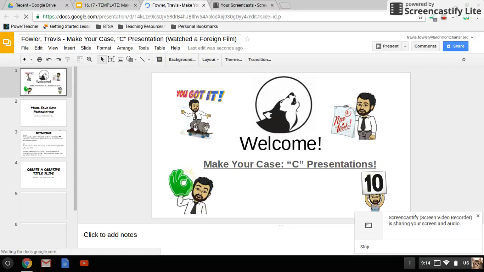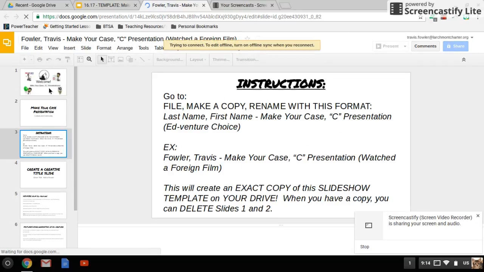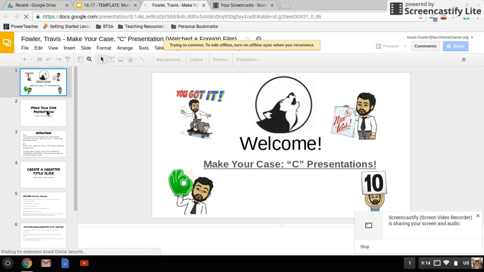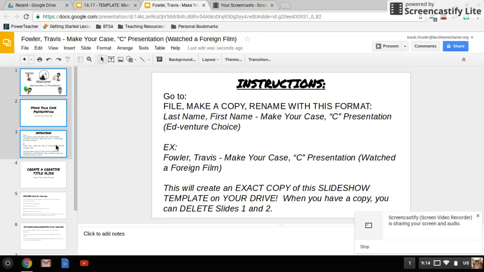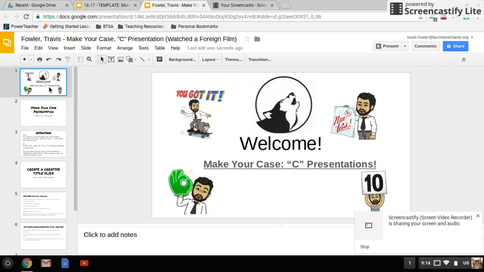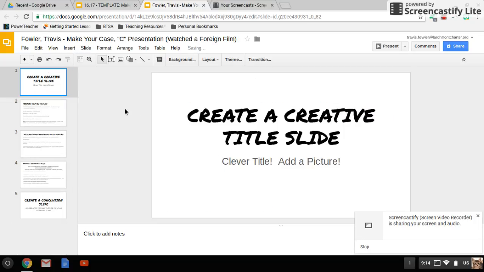There we go. Okay, so if you want, you can leave the instructions here, but there's really no reason to do that. Or if you want to keep my awesome Bitmojis, you can. Nah, I'm kidding, delete them. So highlight these 3 here on the left. The way I did that was I just selected the top one. If you hold down the Shift key and you click down to where it is you want to delete, see all 3 of these highlighted. You hit the backspace key here on the Chromebooks, and those suckers should disappear.